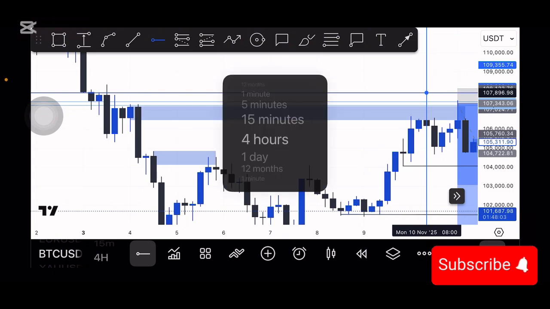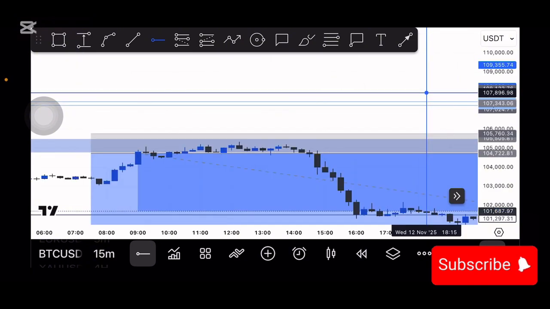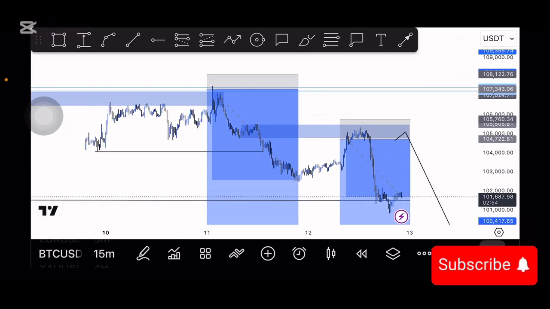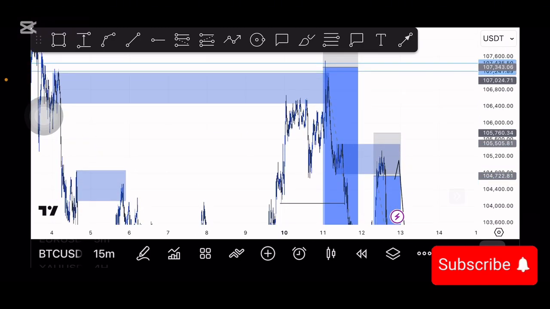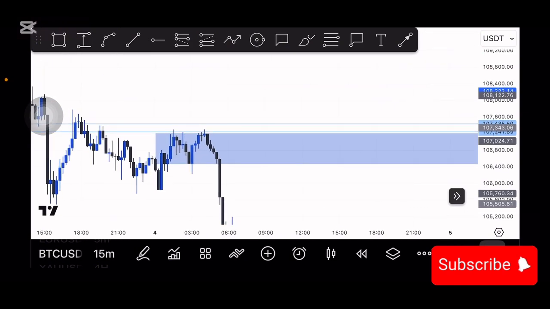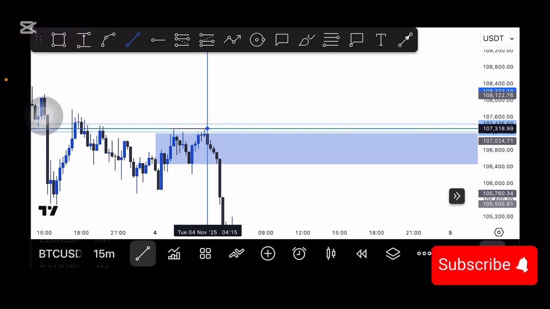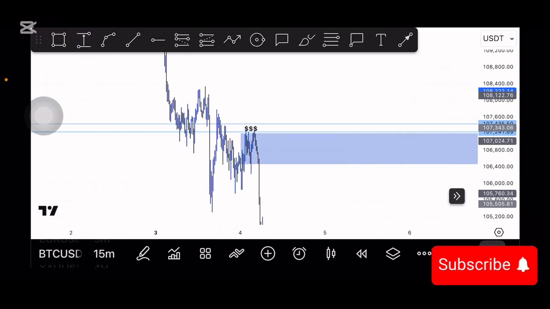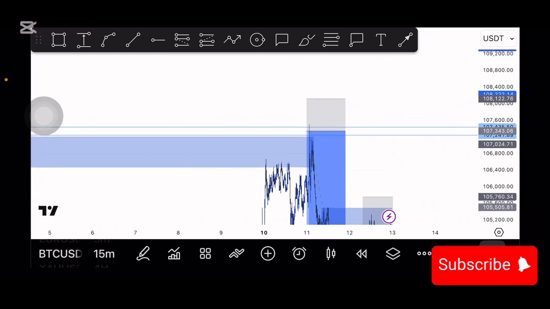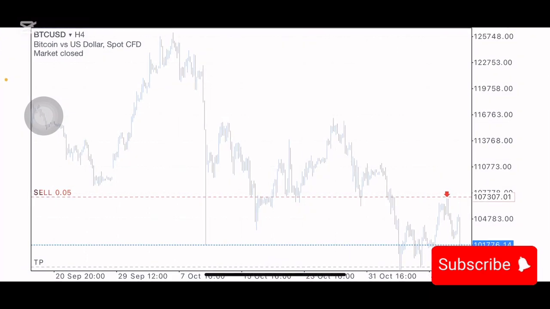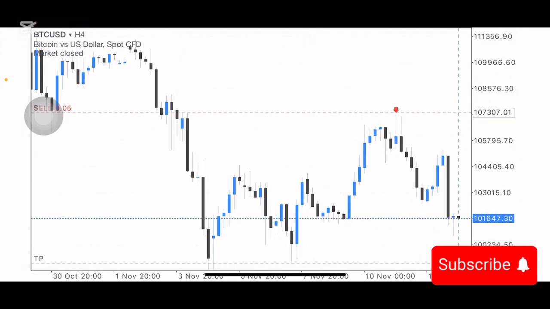But how would you see that? You have to go on the 15-minute time frame to look out for engineered liquidity where you placed your stop orders. Okay guys, so now you can see that you placed your order here, and this is an engineered liquidity right here, which will be taken out, and you can see that it has been taken out, and that is when we got our entry, guys. It's a snipe entry.